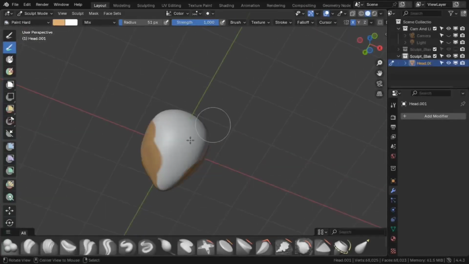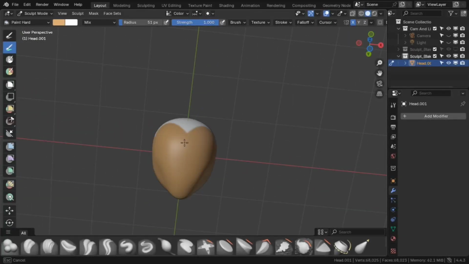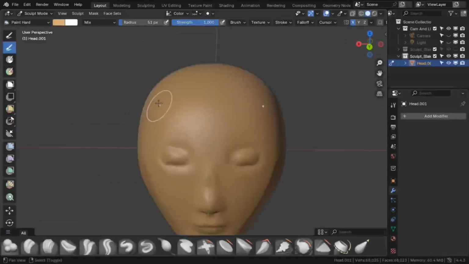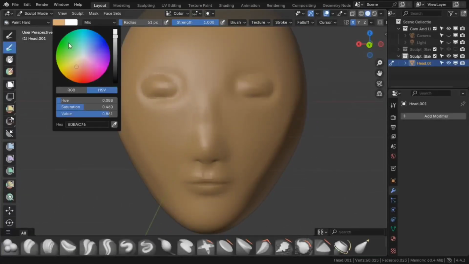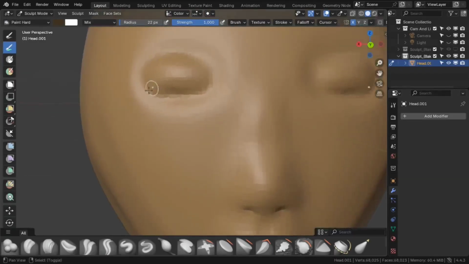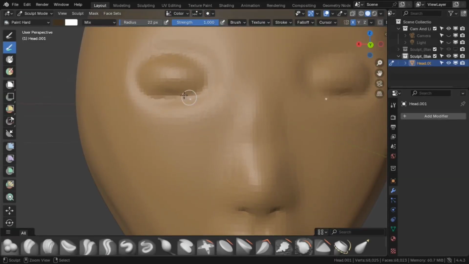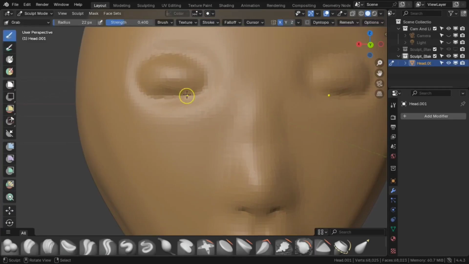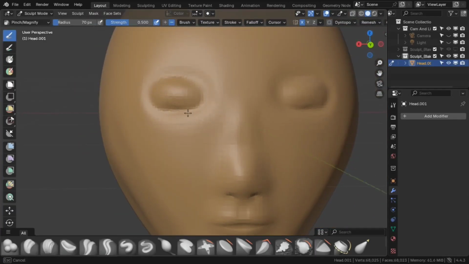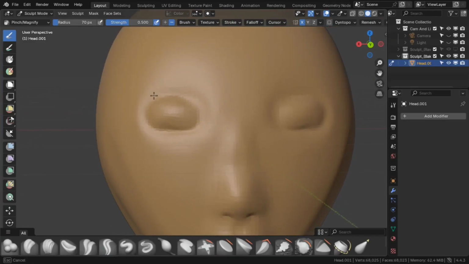I've just applied the modifier because I was going for a certain type of look, and no, I don't have any reference for this. I was just making this thing completely with my mind. So it doesn't have any reference for this model.